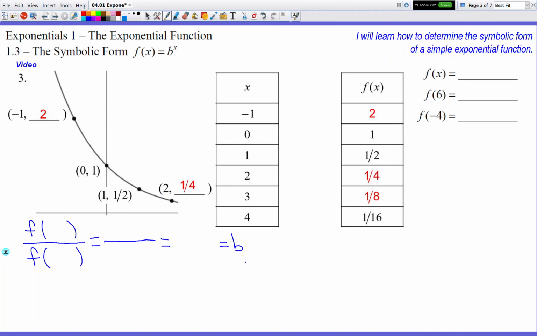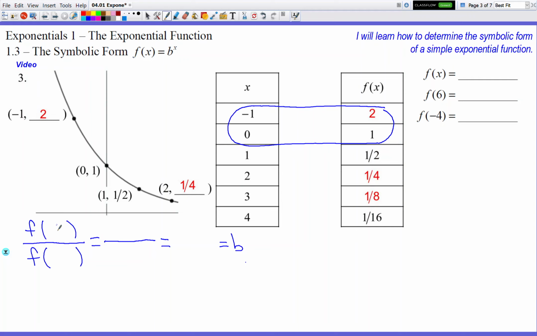All right, so this time I can't really pick a lot of numbers. I don't have very many choices, because if you look at the f of x column or the y column, you got a ton of fractions. You got 1/2, 1/4, 1/8, 1/16. So I don't have very many options. So the only option I have for choices are these pairs. Okay, so in your homework tonight, you're not going to have very many options also. So sometimes you're going to get stuck and you're going to be forced to use y values or f of x values that are fractions or that are decimals. Okay, and if you're forced to do that, then you're forced to do that. So just try to get through it as best as you can.